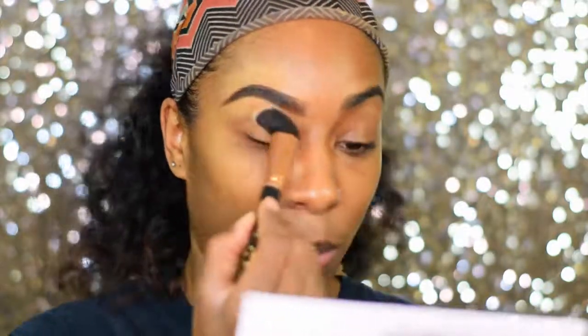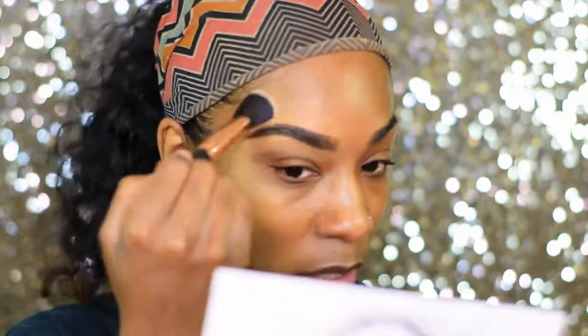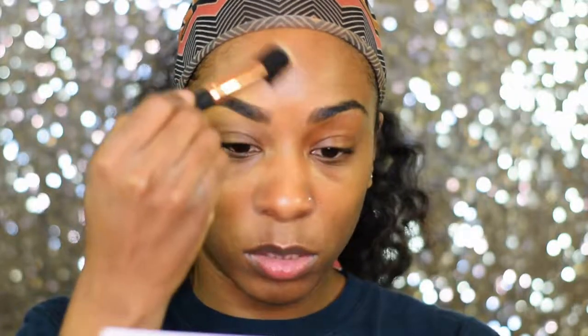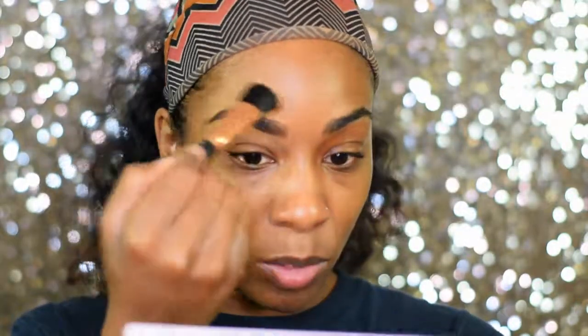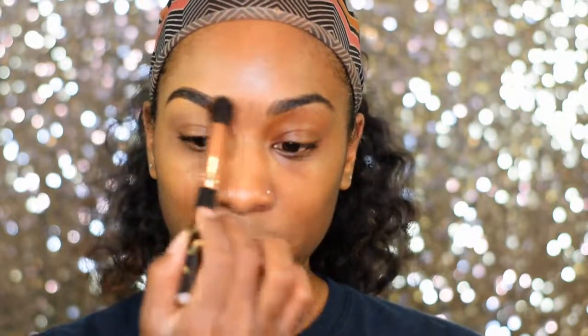So now I'm going to blend out this concealer. So I'm taking this brush. I honestly don't know what this brush is called, but any fluffy blush brush or foundation brush will work. But now I'm just diffusing out this concealer because once we go in with our foundation, we don't want that halo eye. So as you can see, I'm brushing in the front. So if you ever feel like you went in with too much eyebrow pencil, just brush in the front and it kind of diffuses that color away, leaving you with a nice, strong brow.